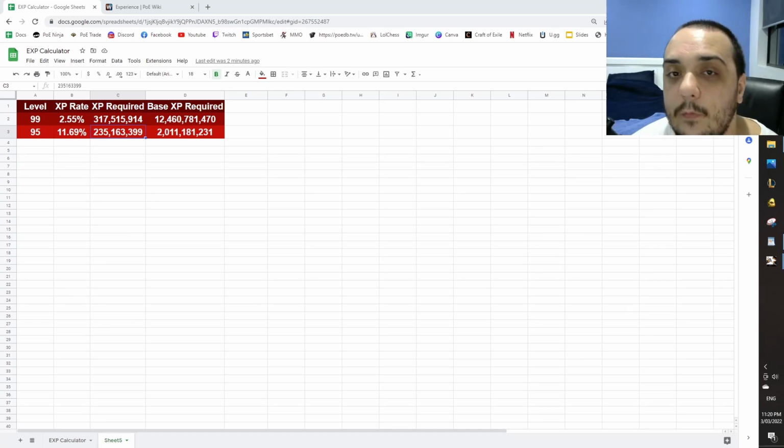On the other hand, if you're level 99 and you're trying to get to level 100, you require 317 million EXP. Now, this doesn't seem like that much more, less than 50% more than what you require at level 95 to go to 96. However, if you look at the base EXP, you require 12.5 billion EXP to level up, which is a huge difference. It's over 6 times the amount. So that's why just telling you a raw EXP value is meaningless.